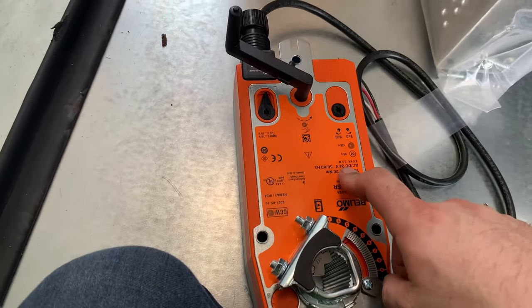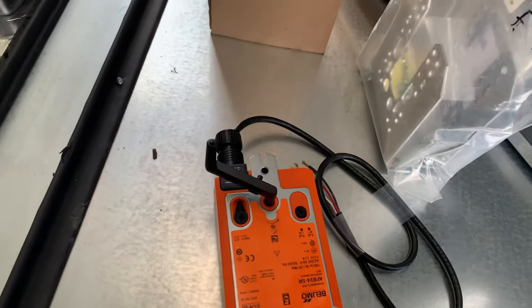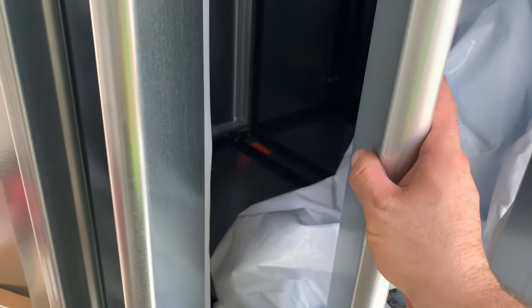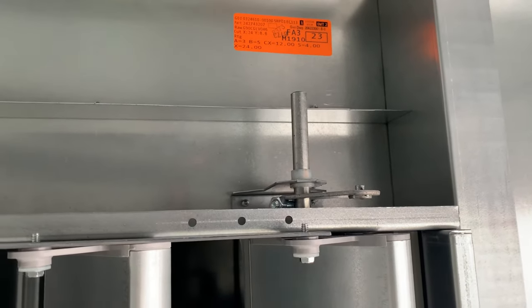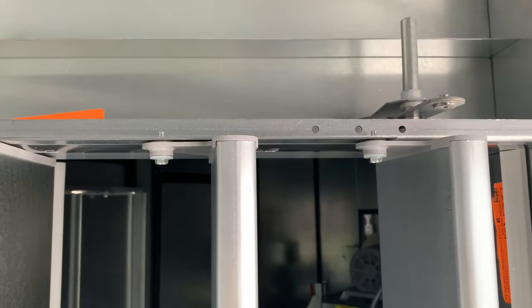What the actuator is doing is when the spring pressure is released, this actuator clamp is going to return to its default position. We can use that to make the damper either open or closed if the unit loses power. For this mixed air damper, we want it to fail open — wide open — so I'm going to set the actuator up on top of this rod so that when it loses power it rotates these flaps wide open and allows air to pass straight through.